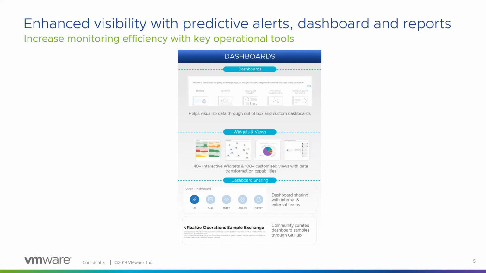So there are out-of-the-box dashboards, and you can also create your own dashboards by adding what we call widgets or views and configuring them, which we're going to walk through in a little bit and take a look at. So widgets, to give you an idea of what those are, they're basically panes on your dashboards. So they make up the dashboard itself, and you can configure them to show info about attributes, metrics, properties, resources, potentially applications, anything in your environment.